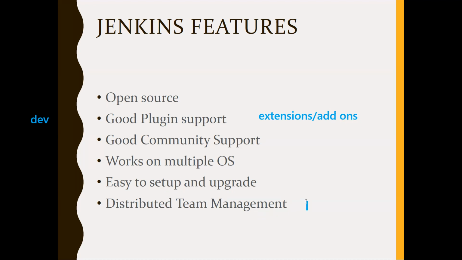Distributed team management. This is another important feature. In a team, if you are a DevOps team of 5 people, you have different jobs in your pipeline. Let's say you have a test job, a build job, a deploy job. You want to allocate each job to each person, and you want other people not to make any changes to the other jobs. You can restrict their permissions and access. Even that is possible through this distributed team management, through the plugins or through the features available. We will be going through each one of them one after the other.